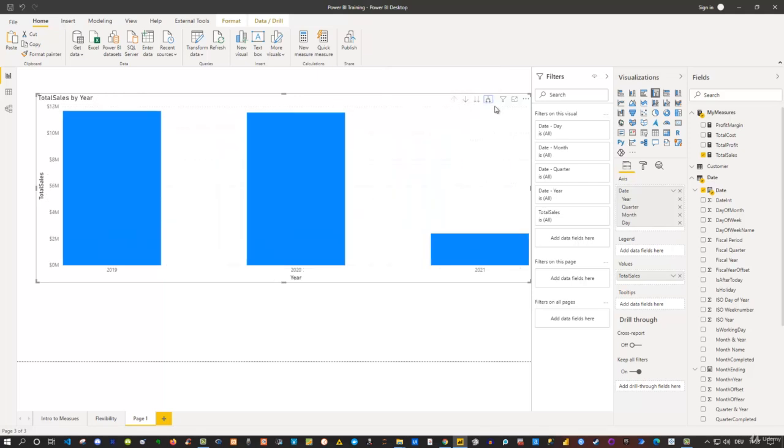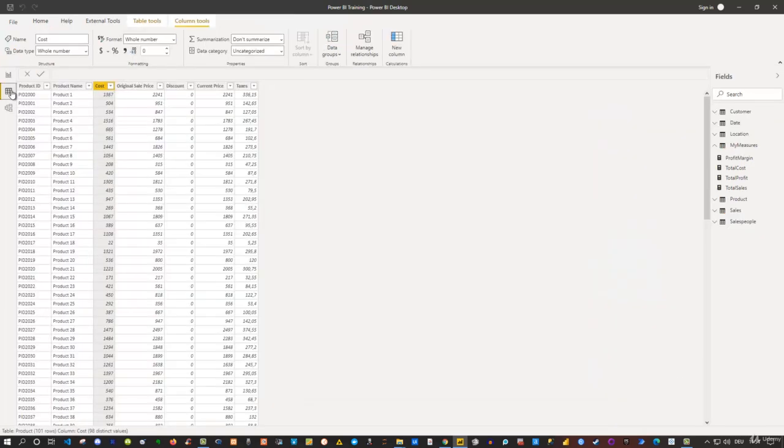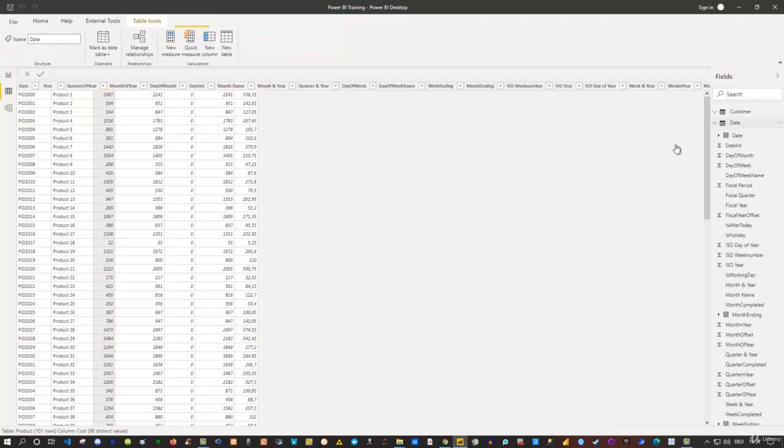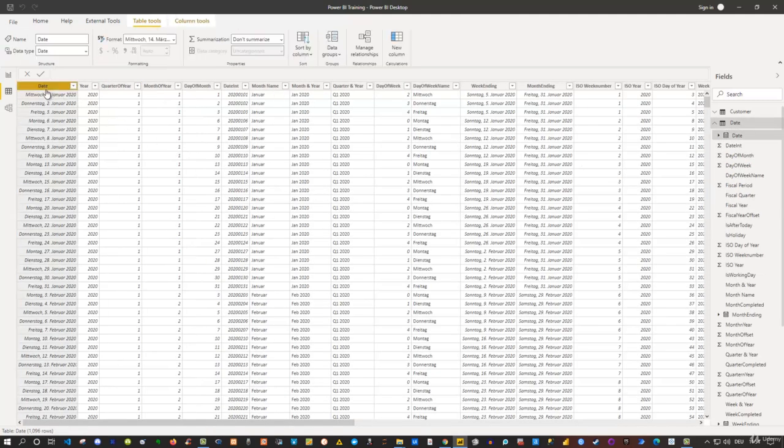But this comes with a price. So this hierarchy here for the date dimension is not created by us. This is something which Power BI has created for us. Because in our dates table, currently, remember, all I did was select the date column here. But if you go in the data view and take a look at the dates table, the date, you see that the field we selected contains the weekday in my case, sorry that's German, but it also contains the number as well as the month name and the year. But the date itself is a day. So it's on a daily level.